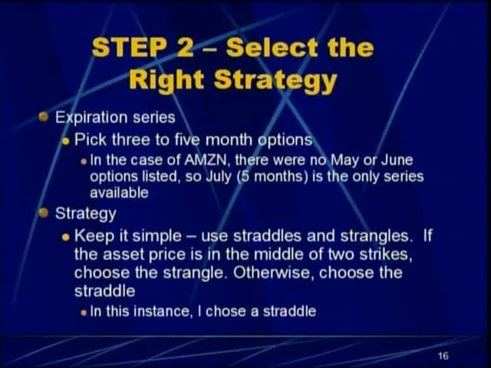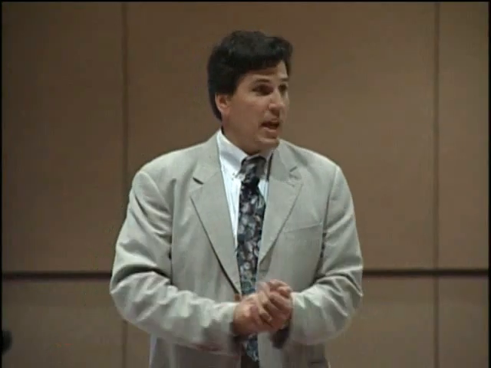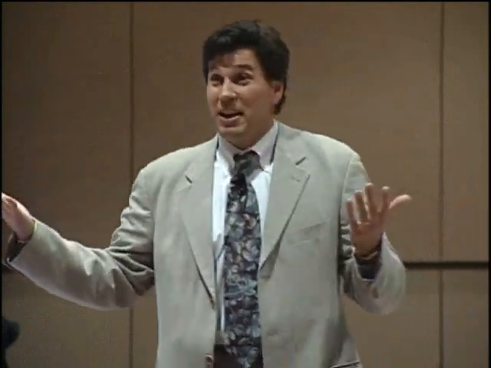In the case of Amazon, it was February, so I just simply count out March, April, May, 3 months. I look for May. There were no May options listed. I then look for June. There were no June options listed. So I got to go to July. 5 months. Makes it simple. Sometimes I'll be down in my basement. Well, I don't do that anymore because I have software to do it for me. But it used to be when I was doing this by hand, it's February. Okay, what is it? March, April, May. May, June, July. Okay, July it is. I had to do that, but now I don't have to do that anymore.